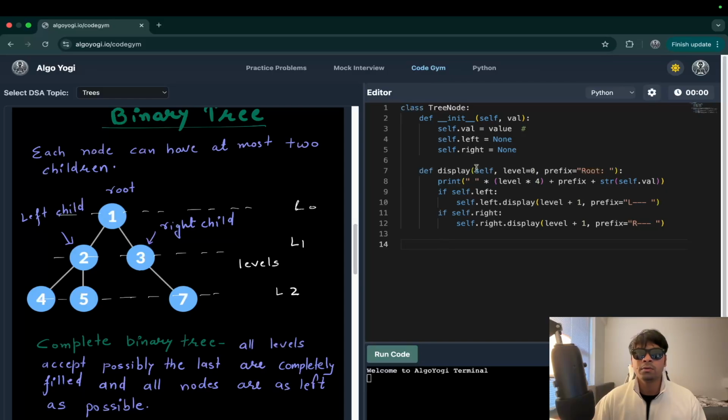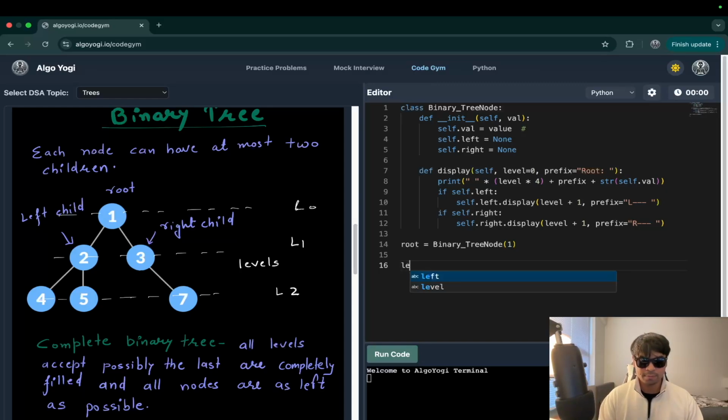Okay, now we have our tree node ready. I have deleted the previous things, so this will be easy now. Let's create the root. That will be our, you know what, let's call it our binary tree node now. Binary tree node, which root is 1, and then we will have left child.